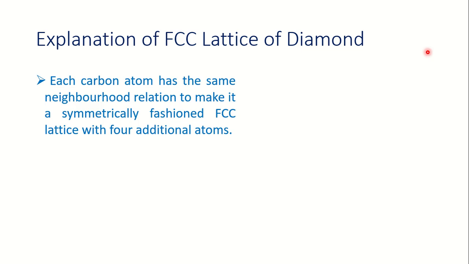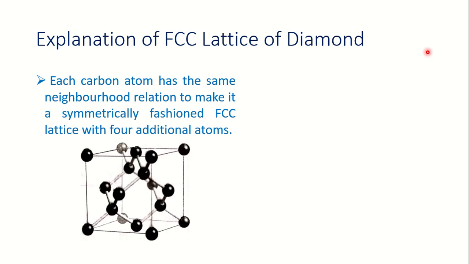additional atoms. Let us take a look at another picture, the same picture, but drawn from another aspect. This is one of the body centers of the small cube. This is the second one, this is the third one, and this is the fourth one. This large cube is visible here. So if you are asked how many atoms are within this unit cell, then the answer should be 8. 8 are within the unit cell.